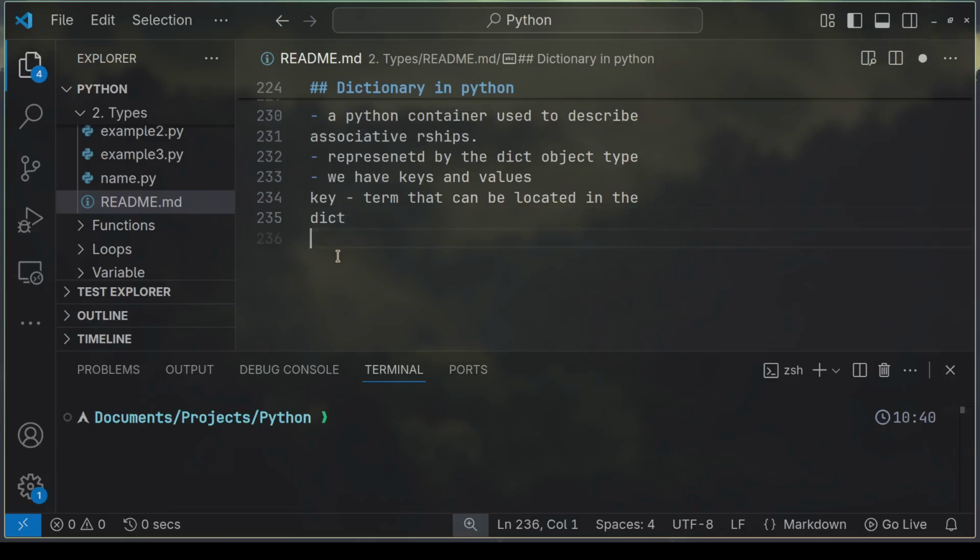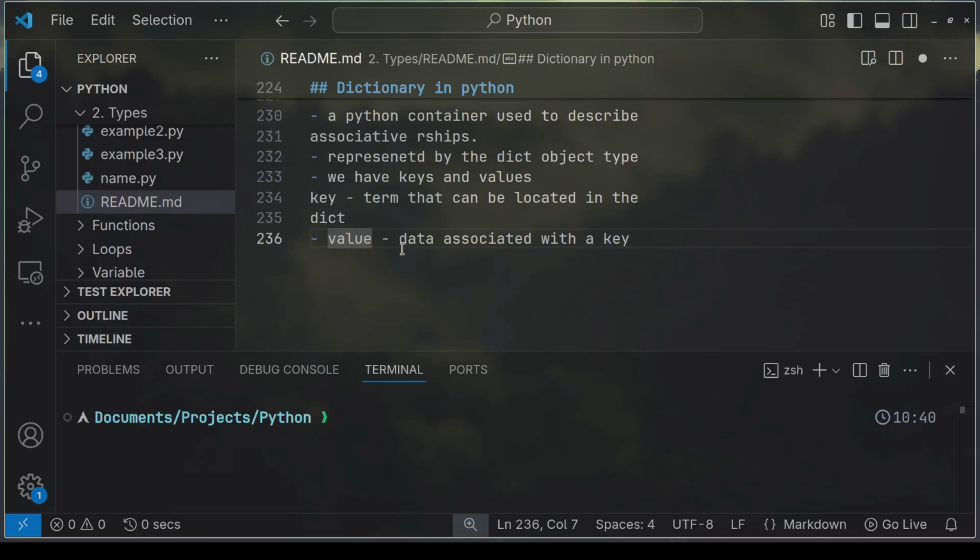I hope it's clear. And then I bet the value becomes clear: the value is the defined data associated to the key. So you find a key, and the value is associated to the key.